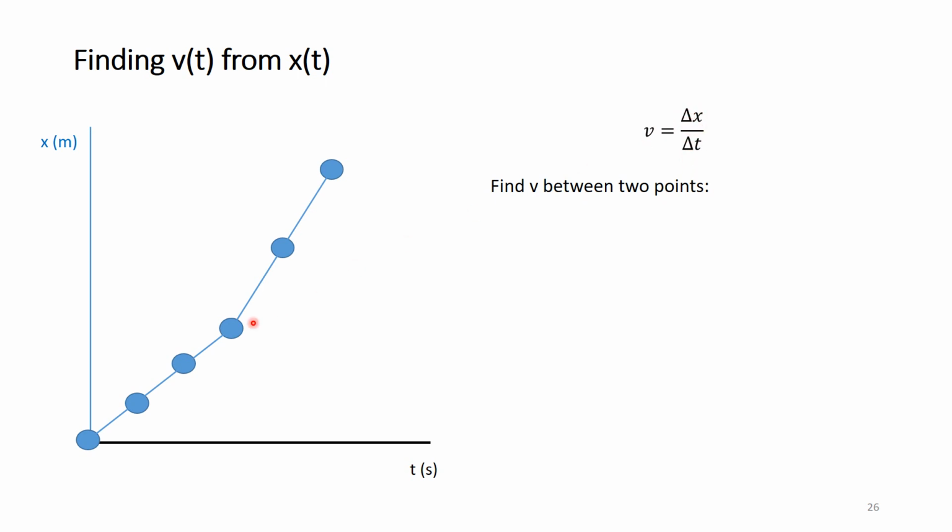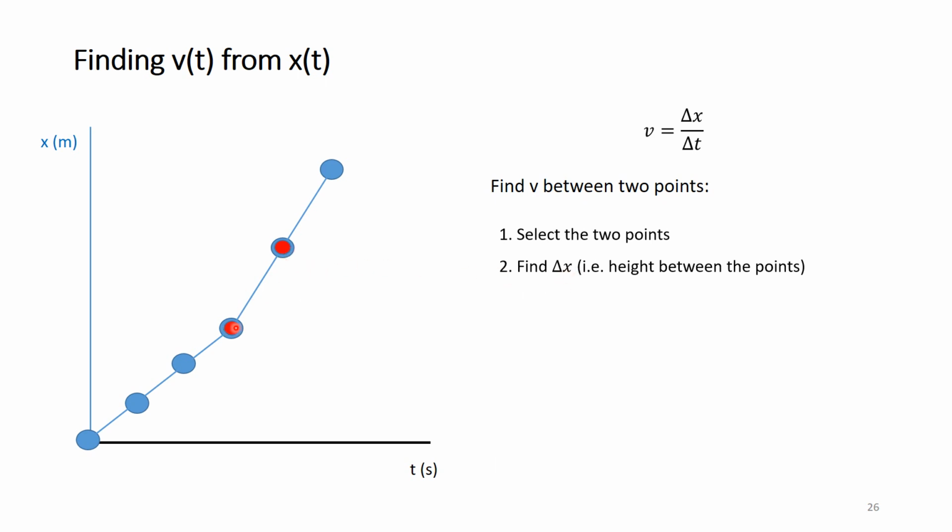So let's pick 2 points from the graph and find delta x and delta t between them, okay? So let's pick any 2 points. So let's choose, let's say, these 2 points here in red. So we are finding the velocity in the second part here, the part that's sloping up steeper. Okay, so we choose 2 points on this part. So we have found the 2 points. We selected 2 points here, and then we find the delta x.